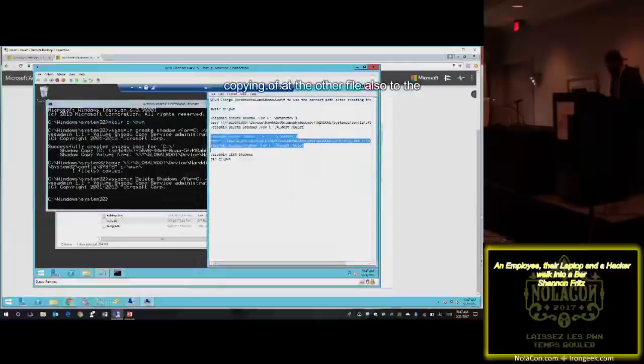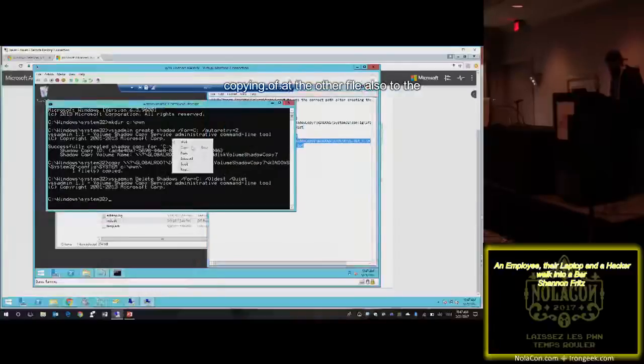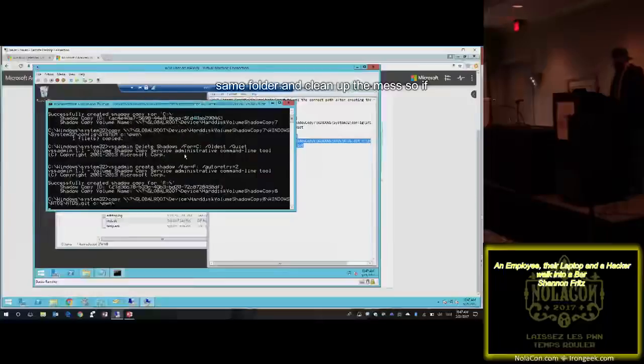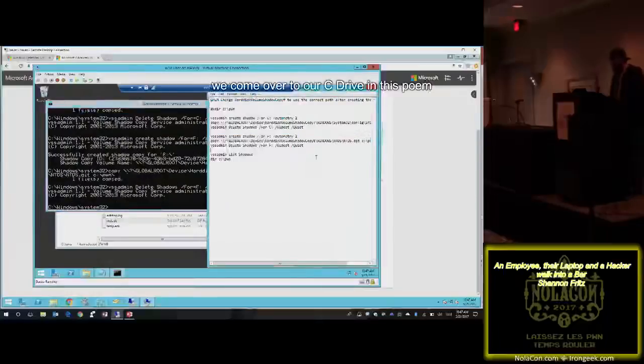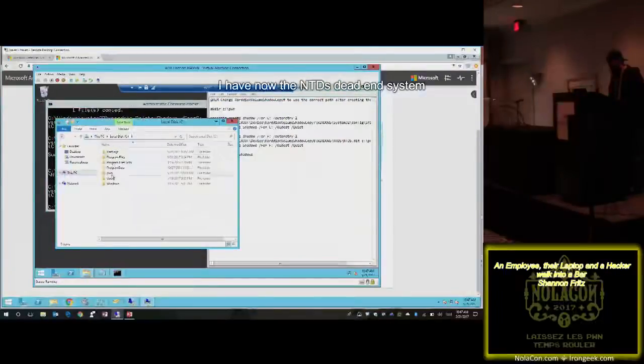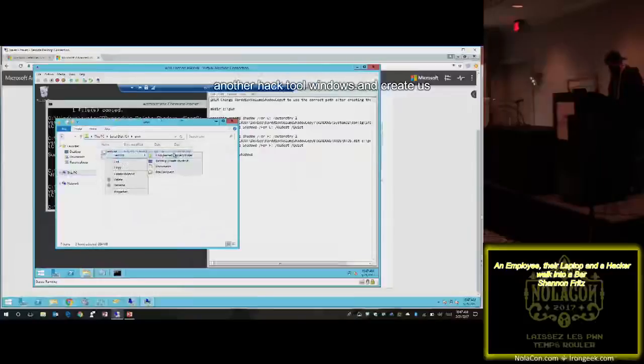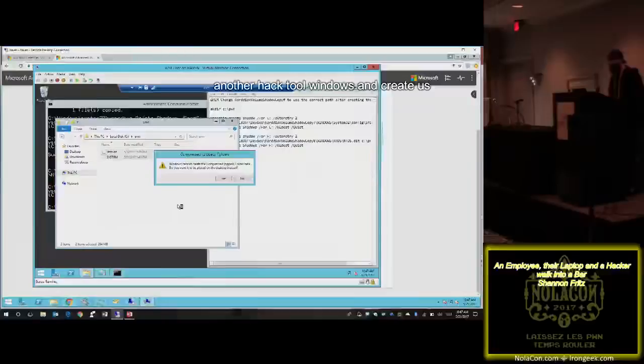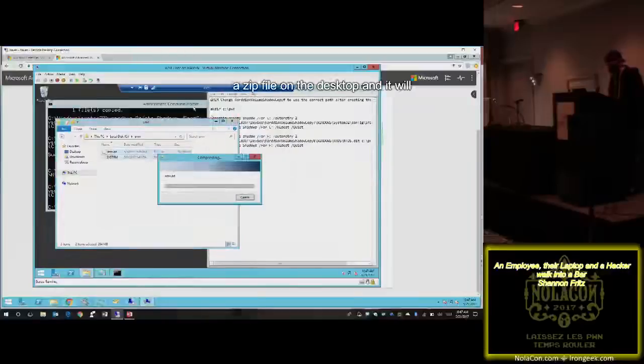This will copy the other file to the same folder and clean up the mess. So if we come over to our C drive in this Pwn directory, I now have the ntds.dit and system files. And to exfiltrate that, we'll use another hacker tool, Windows, and create a zip file on the desktop.